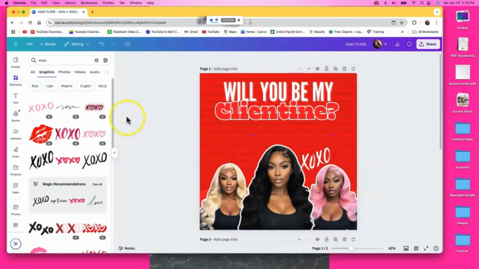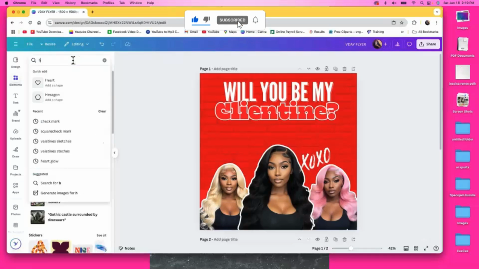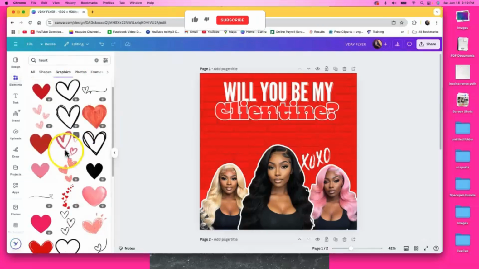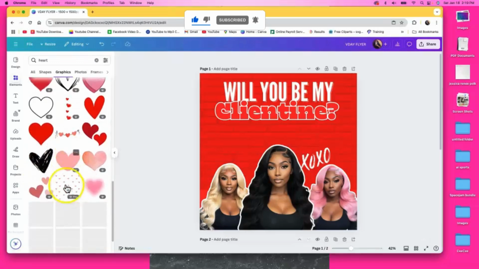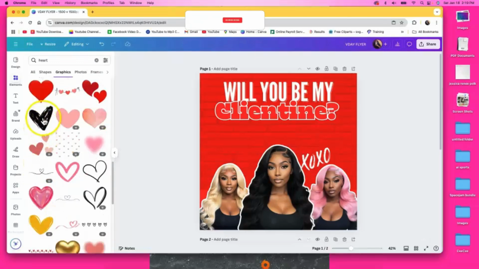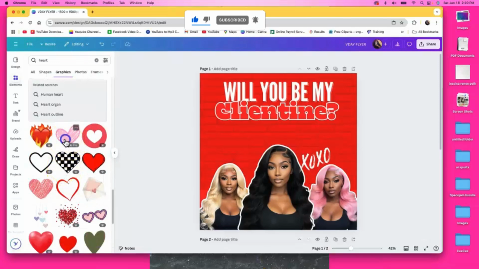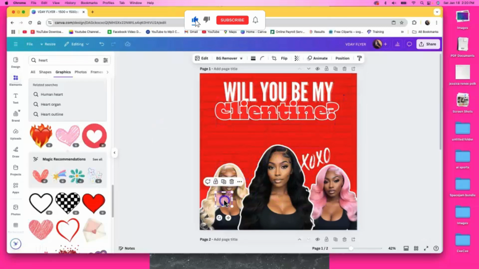I think I want more drawing type of elements or sketchy type elements. Let's do some hearts. Kind of like this one. Let's see what else we can find. Like this. Let's see how this will look. We put that here.